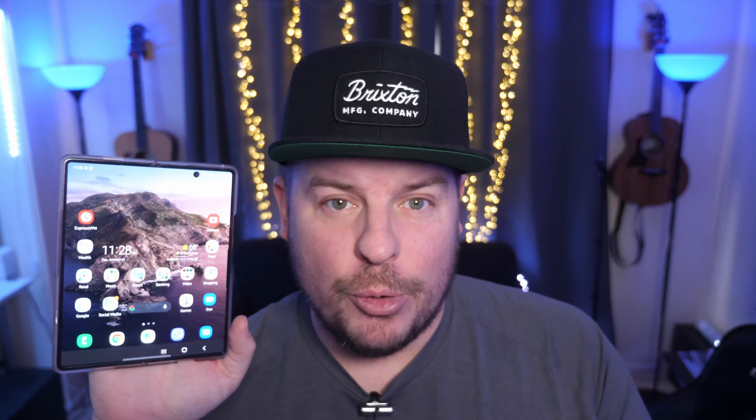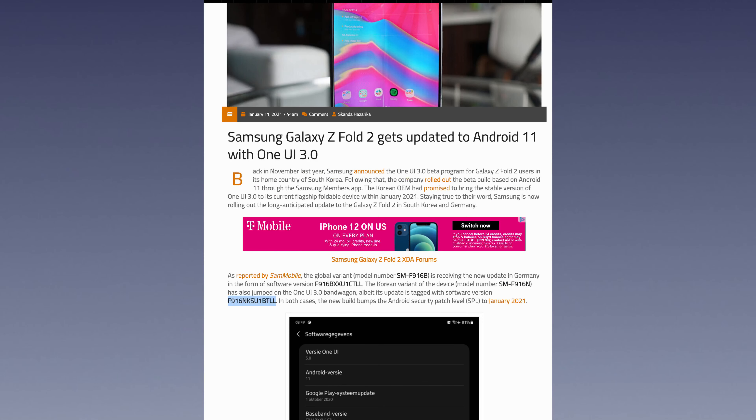If you've been waiting for the One UI 3.0 update — I meant to mention this yesterday because it actually started yesterday, but I forgot — the One UI 3.0 update is rolling out for the phone now. In America I don't have this update, but it is rolling out through the world. So if you haven't gotten it yet, you should get it in the next few days, weeks, maybe a month, who knows, but it is rolling out. So keep your fingers crossed — you'll get it sooner than later.